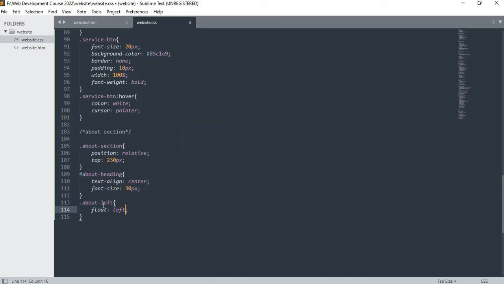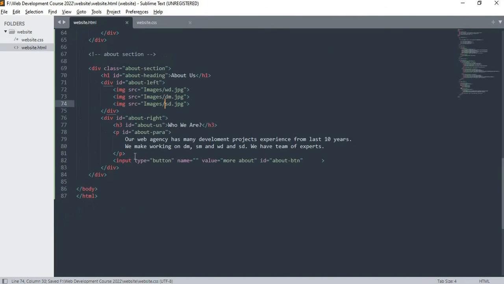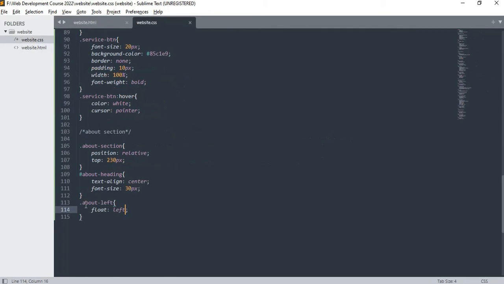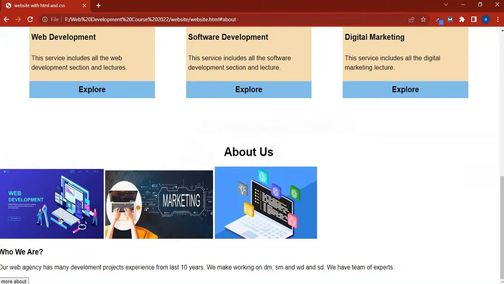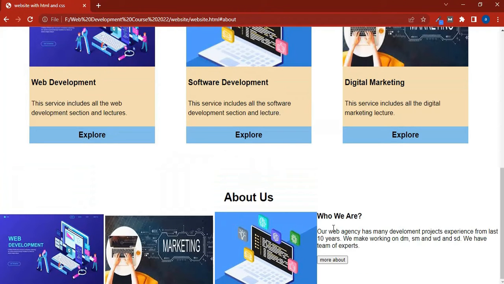I use here about float left, and we have an ID. I use here ID, not class, and save it and reload. Now you see that is our right section, all of these, and in the left section we use these three images. I want to style these images.